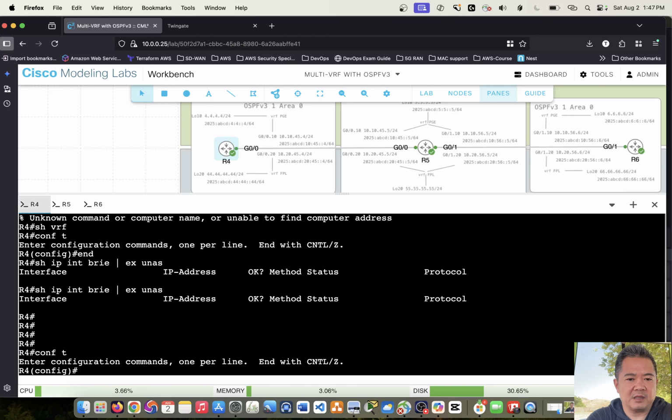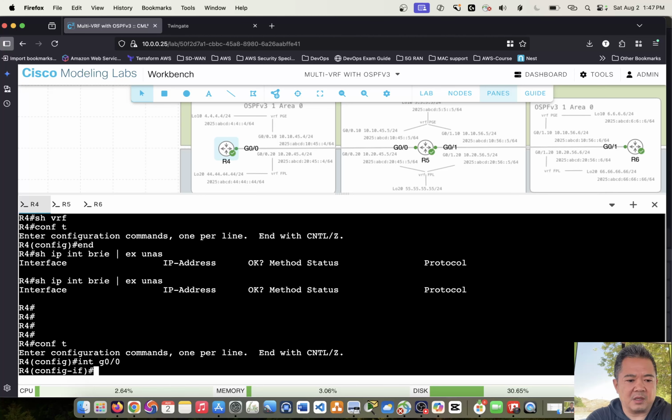Config t, interface G0/0, and then the sub interface.